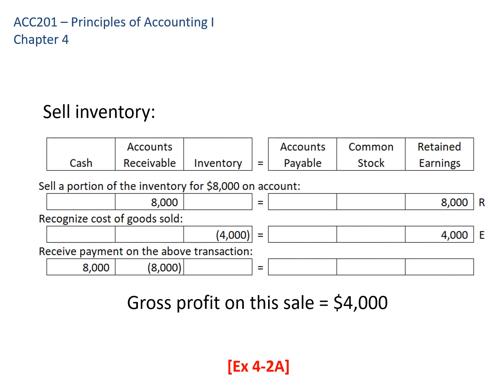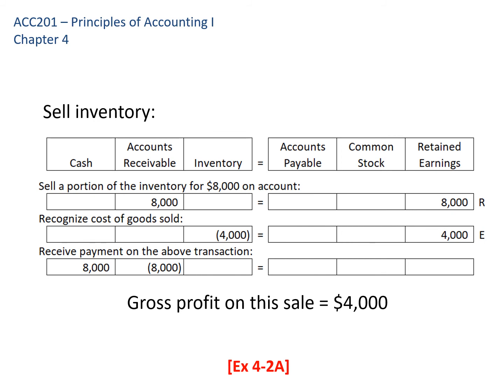And I realize now that I have a mistake on this slide. I apologize. So when I recognize the cost of the sale, I'm going to reduce my inventory by the cost of the inventory, not what I charge the customer, but what it costs me to get it on my shelf. So I reduce the inventory because I now have less inventory, and I reduce retained earnings. So there should be brackets around the 4,000 for the expense under retained earnings.